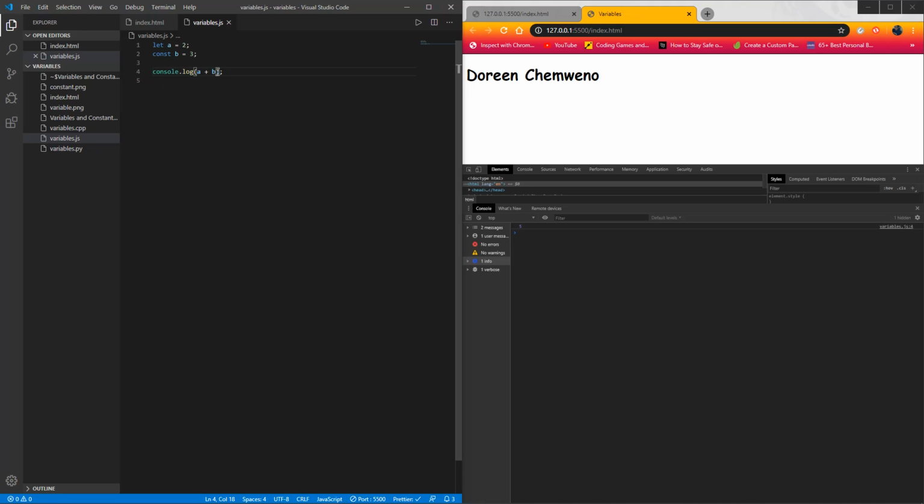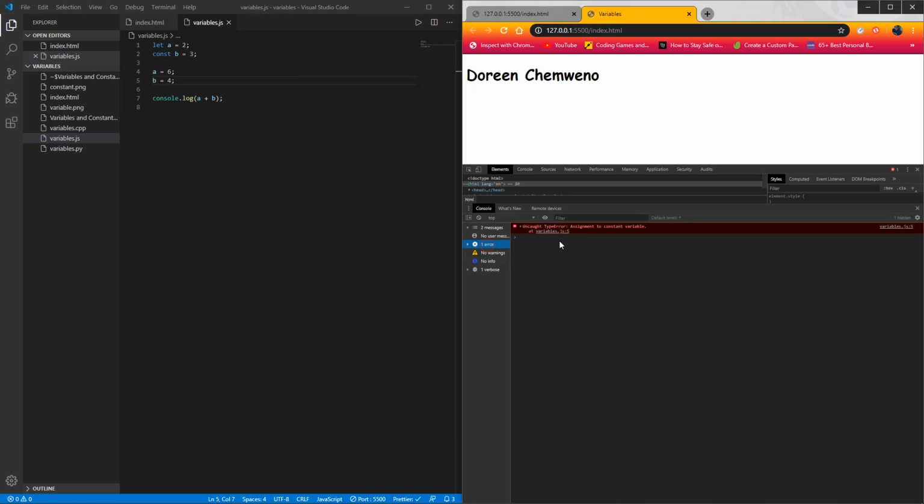Then let's try reassigning. We can say a is equal to 6, b is equal to 4, and then save. Let's see what happens. We get an error. The error says an assignment to constant variable.